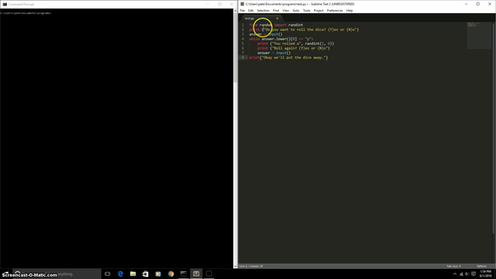And then I am printing "Do you want to roll the dice? Y for yes, N for no." And then I have answer is equal to input, and then we have while answer dot lower, because I don't want to mess up if they have a capital Y or lowercase y. If the answer is equal to y, then we'll print "you rolled a" and then our random integer, which is between 1 and 6. And then since this is a while loop, the other thing it can say after that is "roll again, yes or no", and then the answer for that will be our input.